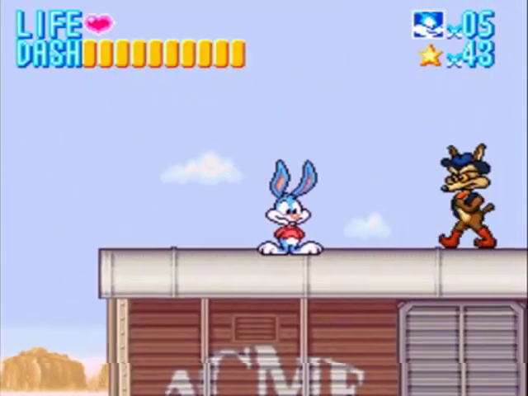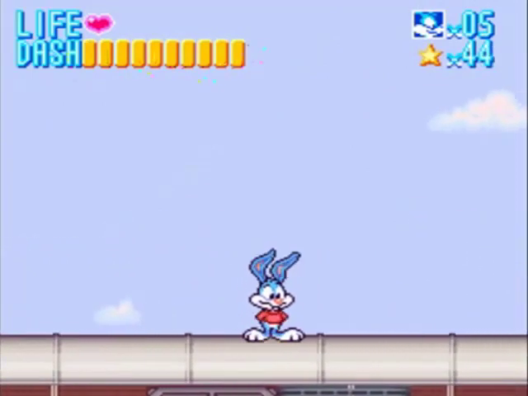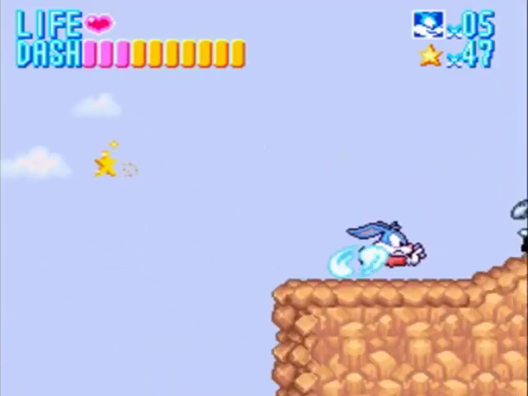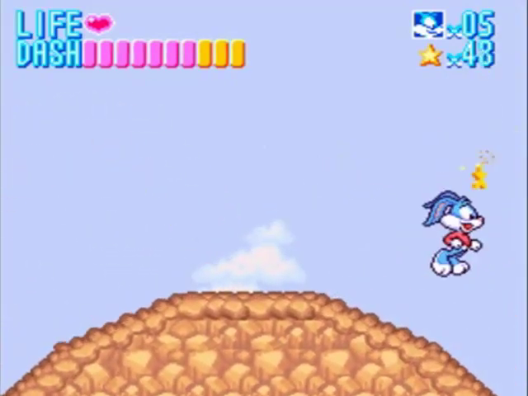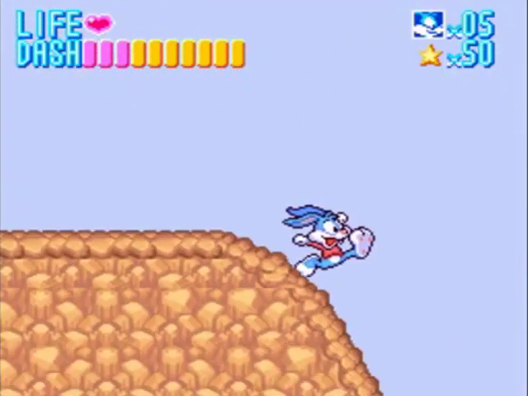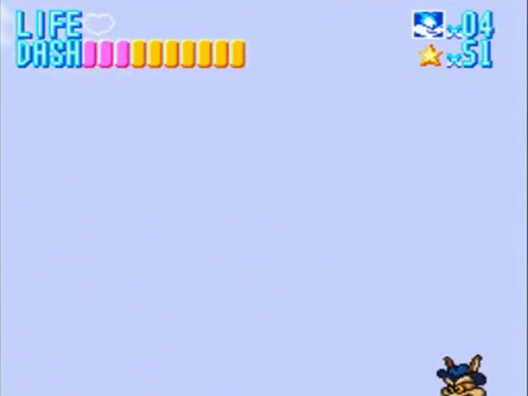Okay, so let's see. Get this guy, thanks for the tomato star. And then we have this lovely section where we have the dash. I suggest not trying to jump too much here, unless you need to. Otherwise, you're going to have really bad luck. Crap. Oh god, and I... Wow, that was quite a way to die.